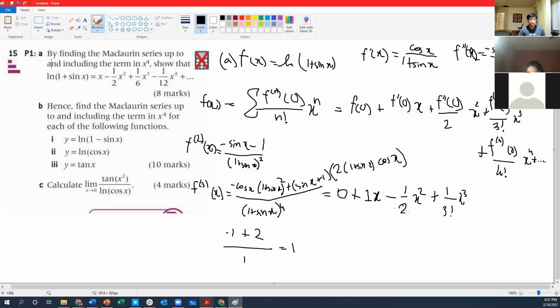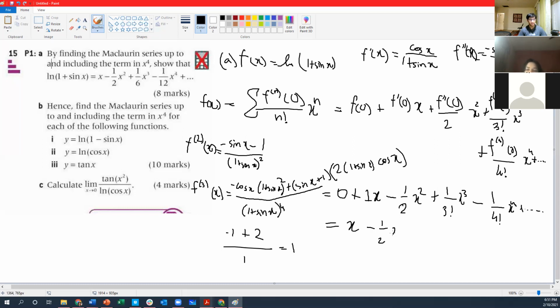Noticing the pattern, we can continue and say that the next one is minus 1 over 4 factorial x to the 4th. On the exam, you cannot do this. On the exam, you would have to work out the 4th derivative and show that. For the sake of time and for the sake of space, I'm not going to calculate the 4th derivative here. You should definitely try to do that on your own though. So that would be the answer for the Maclaurin series for the first 4 terms. And obviously you would want to simplify this so it looks nicer.